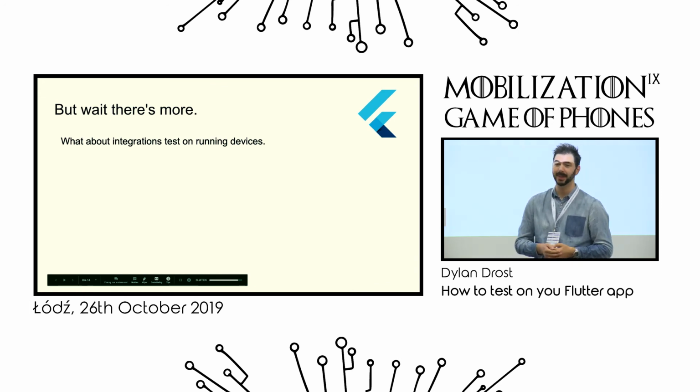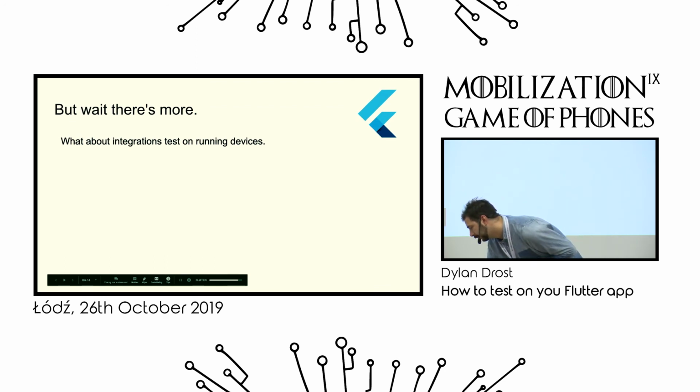But wait, there's more. Of course, if we build Android apps, we're used to running Espresso tests. And on iOS, you have XCUITests, something that should also be able to run your app. But you might not want to do that for every situation. Maybe just a simple user flow that you want to have enabled, and all the edge cases you don't have to really test in the UI test. But we can easily write a test for that also.